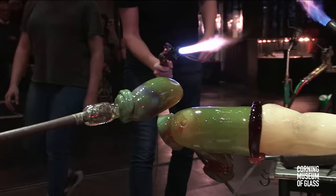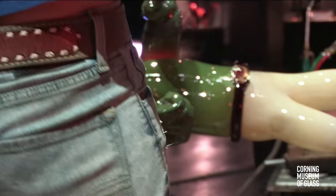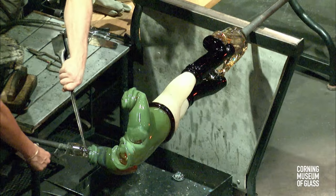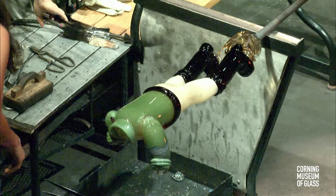If she sticks that in the wrong location, too high, too low, too far to the left or right, too bad. There's no unsticking this sleeve. And then to free it, they're just holding a cold metal tool right where the punty is connected to the elbow. So you can see those diamond shears were kind of grabbing on, cooling the glass. They're dripping water, creating more thermal shock. Holding another tool there, creating a vibration. Perfect break. Nicely done. Whew.